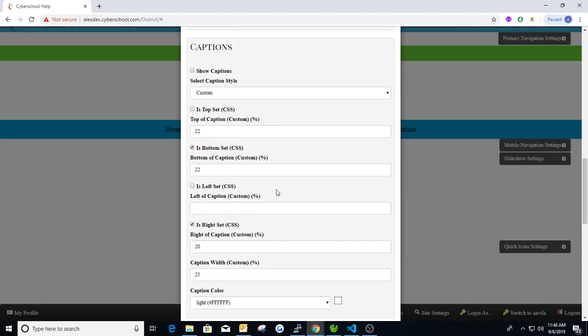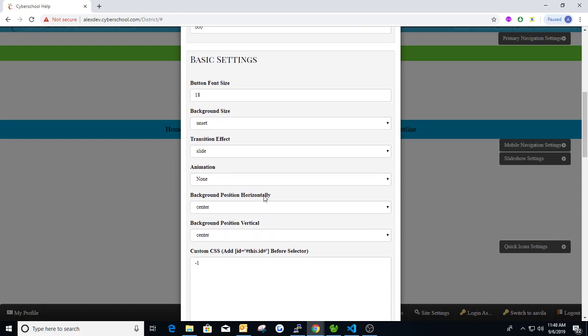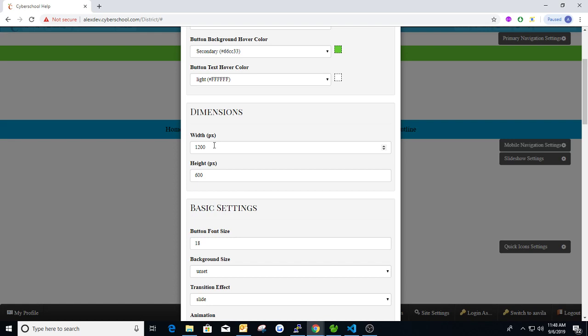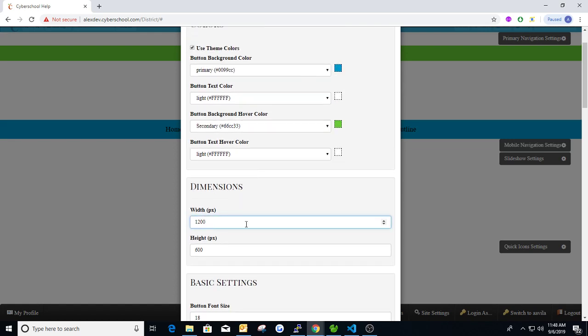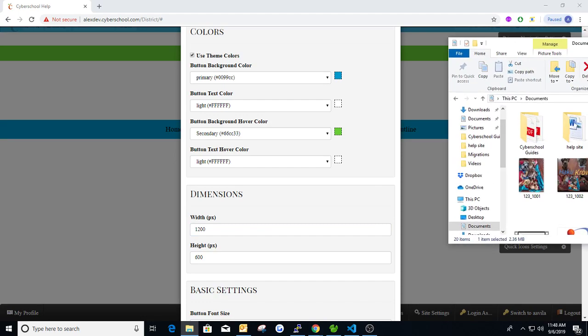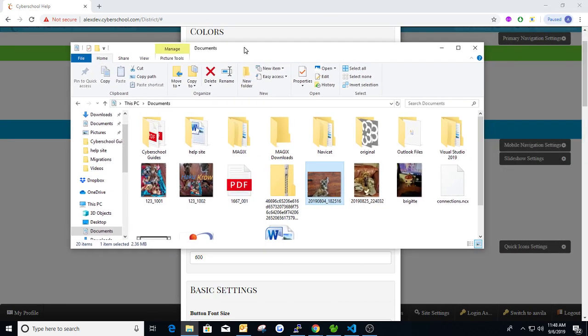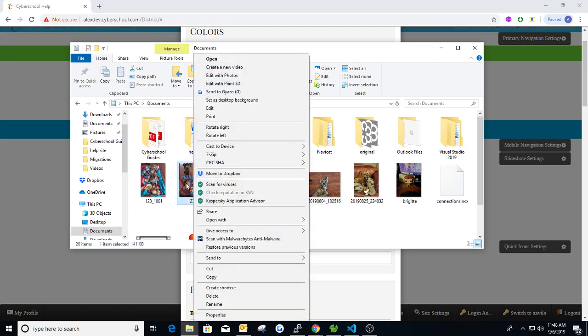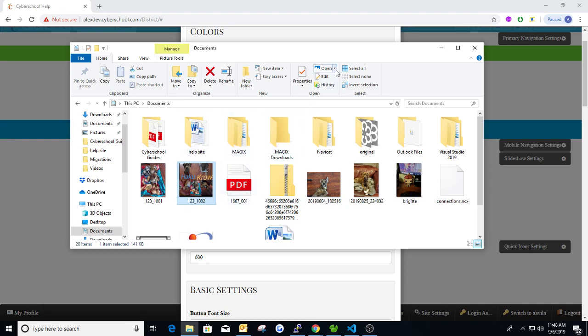So the point I wanted to make, the reason why I actually went over everything, is the slideshow dimensions. Now, before you actually upload your images, you want to make sure your images are in these dimensions. So I'll pull up my file explorer and I'll bring that into the window. And I'll just take this image here. This is one of the images I intend to place into that album. So I'll just click open.